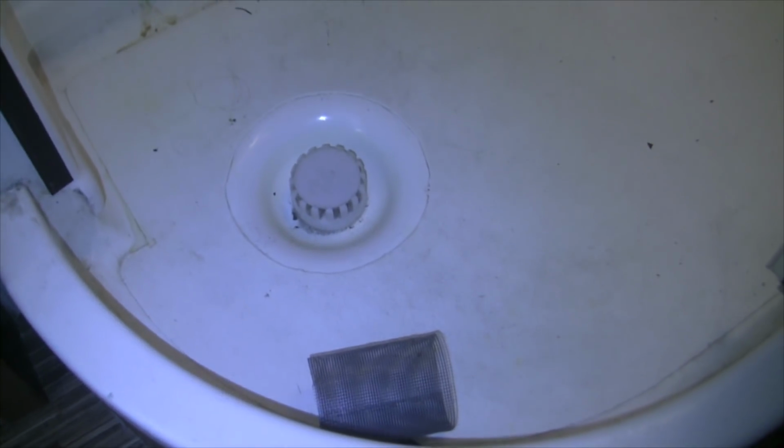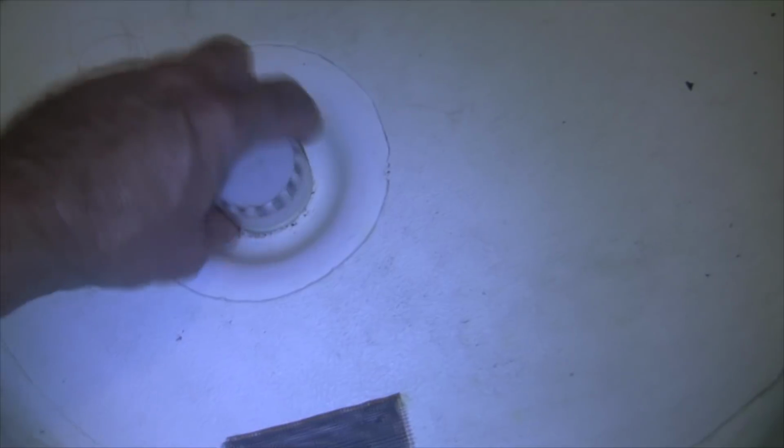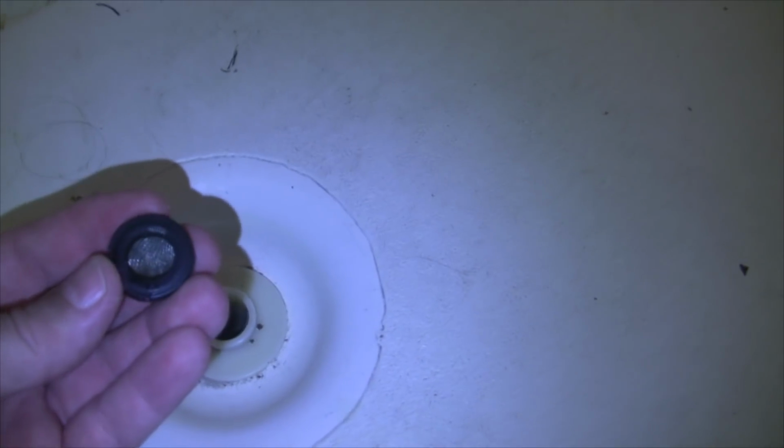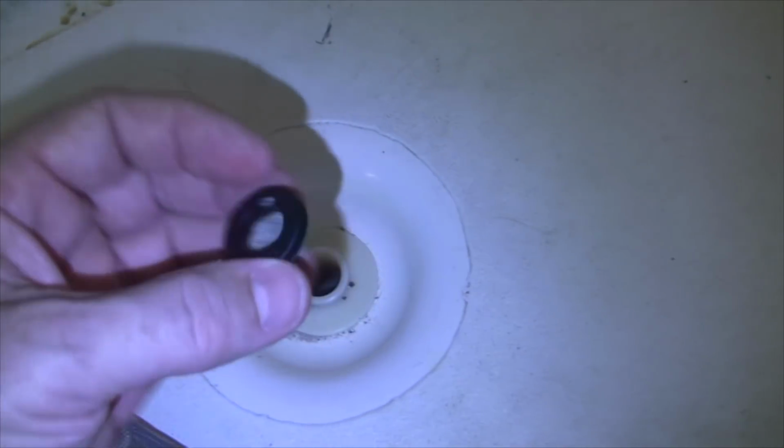Okay, continuing with the theme of the bathroom, one of the major problems that the Travato has is that when you go to drain the shower, this drain gets plugged up really quickly. And the reason it gets plugged up quickly is because there's this little filter here that goes in between here and here. And this thing gets coated up with junk so quickly. You can see this one right here. It's got sand and all kinds of gook in it. It just fills up way too quickly.